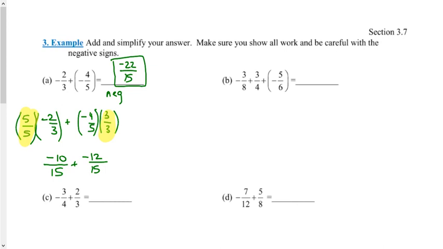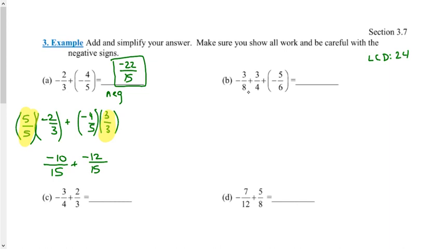You could change it into an improper fraction if you want. I usually don't. Okay, let's look over here. I've got a negative, a positive, negative. I don't know if this is going to be negative or positive, so I'm not going to make any decisions on that yet. But what I do see is 8, 4, and 6. Now, working with some LCDs, I know that my LCD for that is going to be 24.